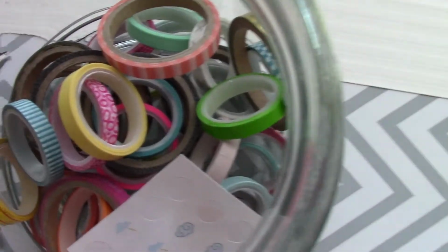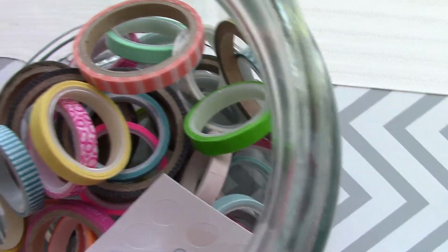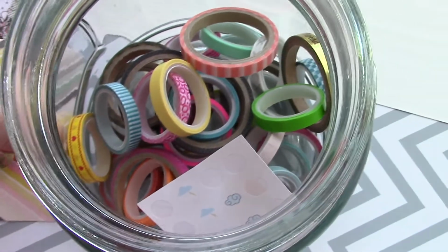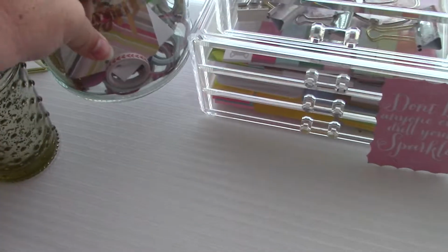And then in here is all my dollar store washi tapes that my friend Tessa sent me. Thank you, Tessa. I'll link her below so you can go tell her I said hello. Go over there and say, Planner Chickie sent me. She does great videos too. She has a huge sticker collection. My gosh. I think she owns every sticker Etsy ever made.